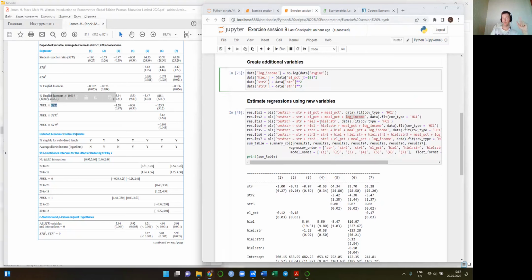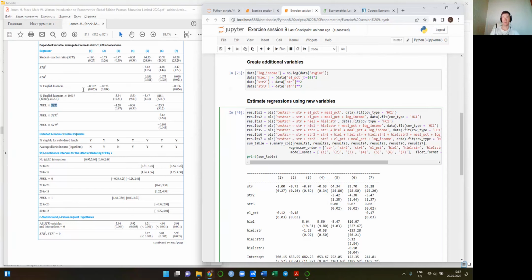And look, please, how we are supposed to do this here. When we write code, an interaction term is given with this colon sign. You write one variable, then a colon, and then the other variable. And this is an interaction term.